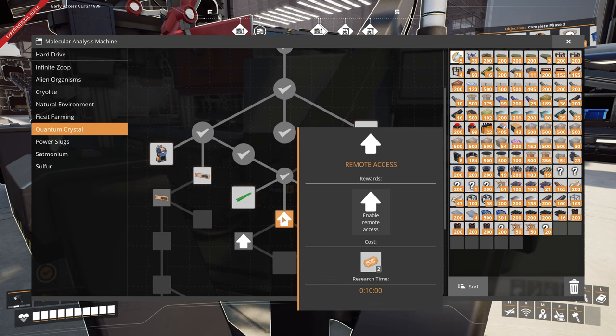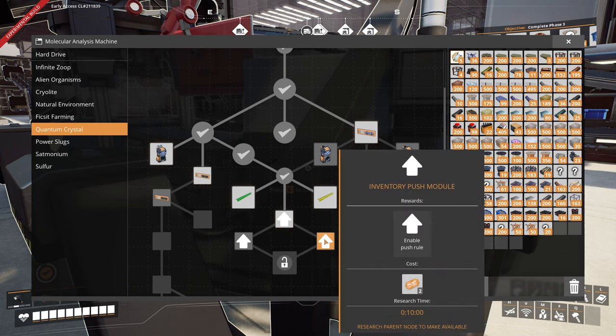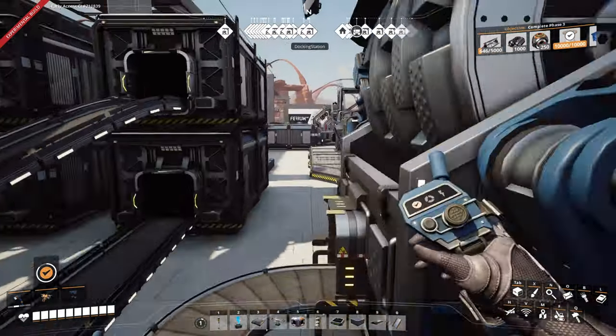Remote access costs 2 tickets. Inventory pull module. Oh, it's gonna fill our inventory. This is like logistic bots in Factorio. So this is gonna take a half an hour. I probably have about a half an hour left. I need to, let's see, I'll show you.